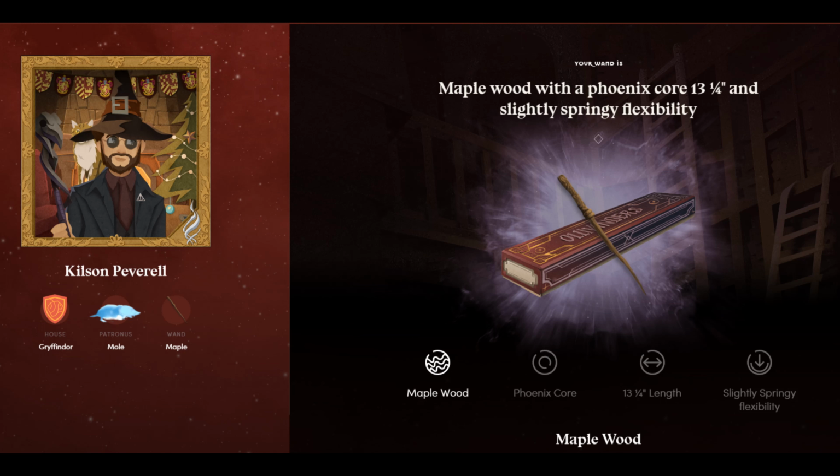This is mostly a win as I'm a Gryffindor rocking a sweet new Phoenix Core maple wand, 13¼ inches with a slight spring to it. However, my Patronus is a mole and I'm not happy at all. I created it years ago and forgot about my account, and now I seem to be stuck with it. I would create a new account altogether, but I'm worried about how that will affect my gameplay experience. But I ain't no bitch-ass mole, and I'll be changing it at the first opportunity.